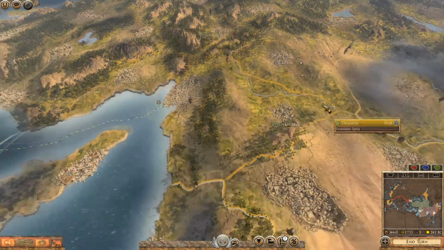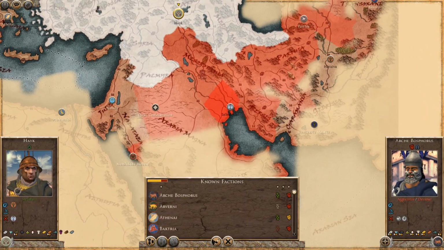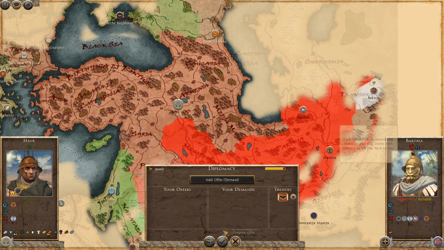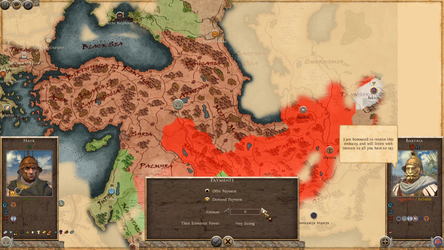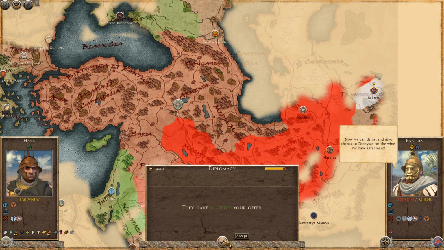Let's just get into the war, diplomacy. You're at war with Bactria. Bactria doesn't like us that much, but if we offer to join their war against Parthia, see if we get success rate is high. Let's get a moderate. Okay. And they've accepted.